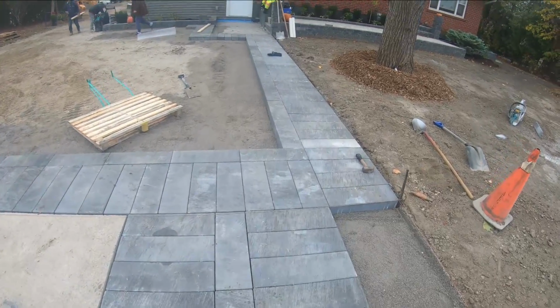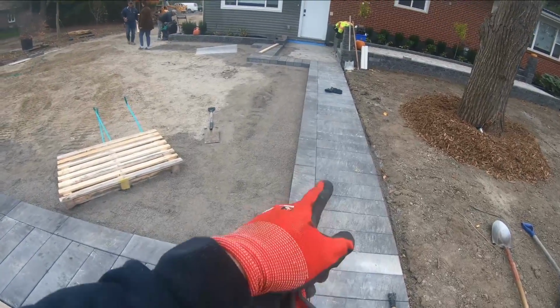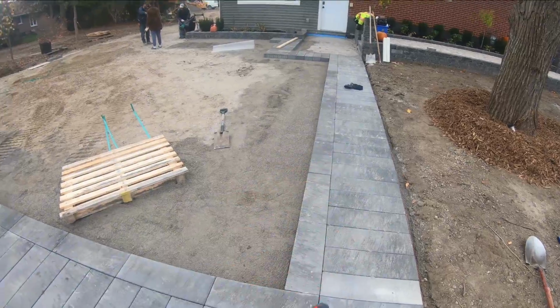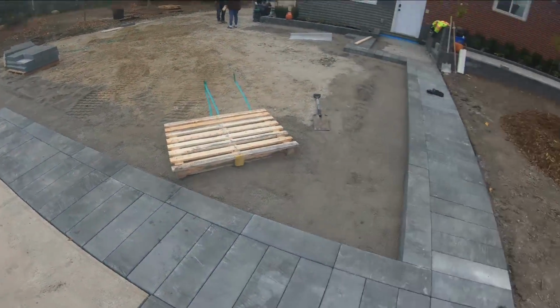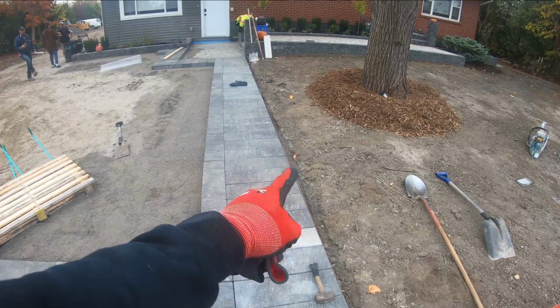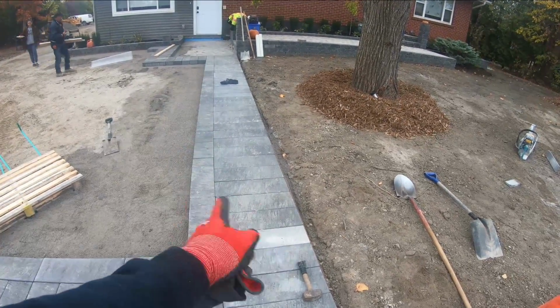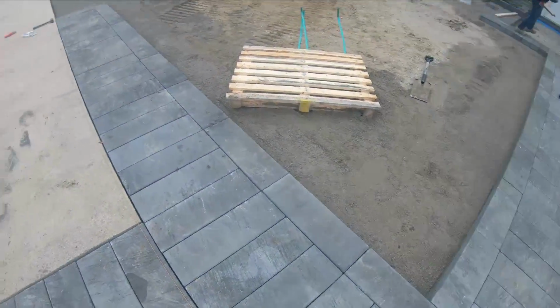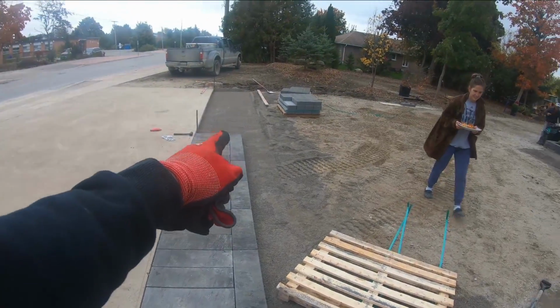Working on our borders here. That's what we're doing here. The brick that's going to be going in here is actually a different thickness, so we're grading, doing all our border, and the way, I mean, we're just kind of making it up, but the pattern we chose to go is the long way, this going this way across with one down vertical, and that's going to basically go around the whole perimeter.